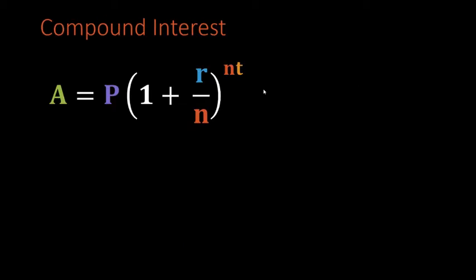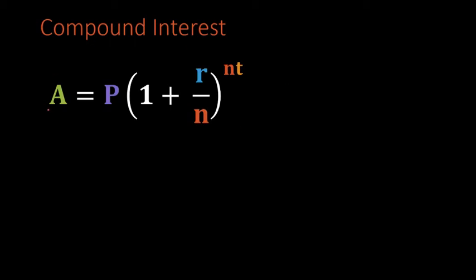Here is our compound interest formula. I know it looks a little hairy at first, but really it's not that much worse than the simple interest formula. Simple interest had 4 variables in it. This one has 1, 2, 3, 4, 5 different variables in it. So, it's not that much more complicated. You can still have your calculator do all the work for you. But here's what we're looking at.